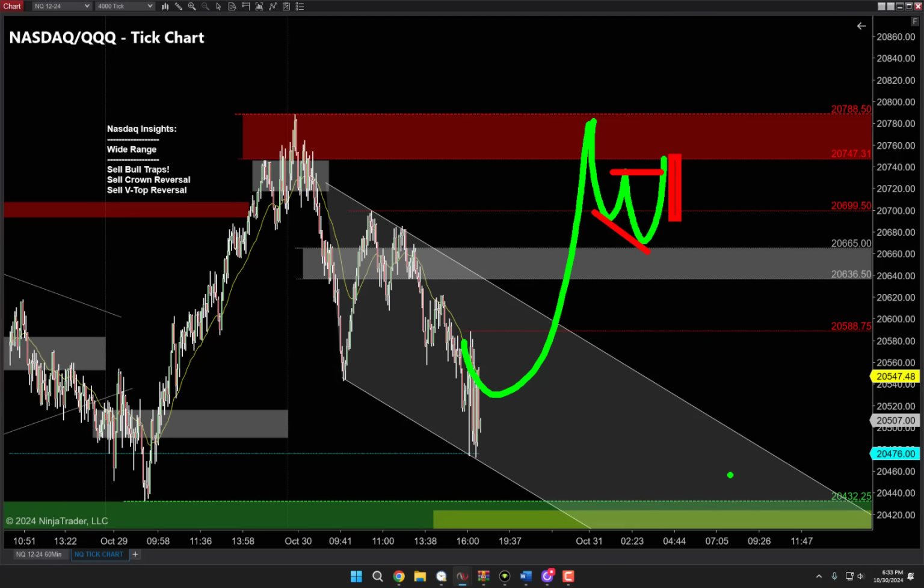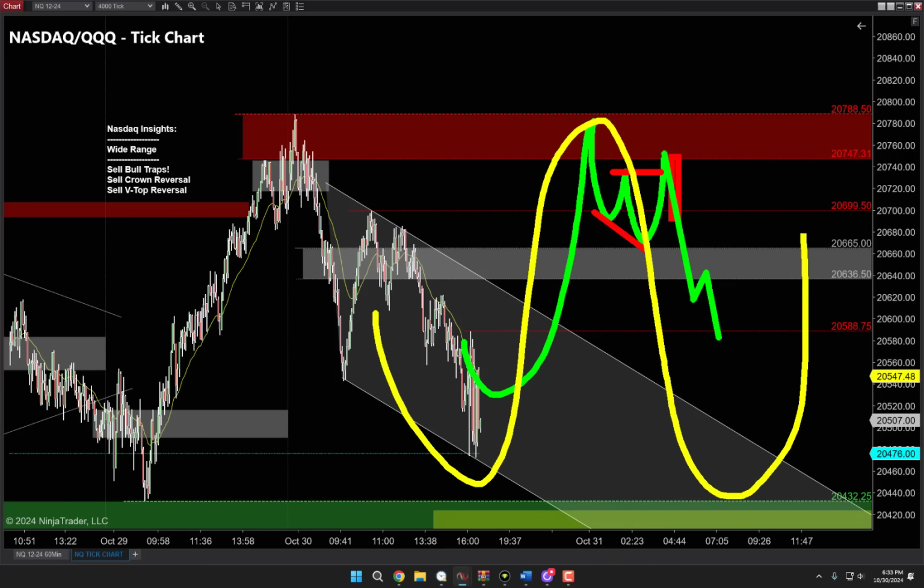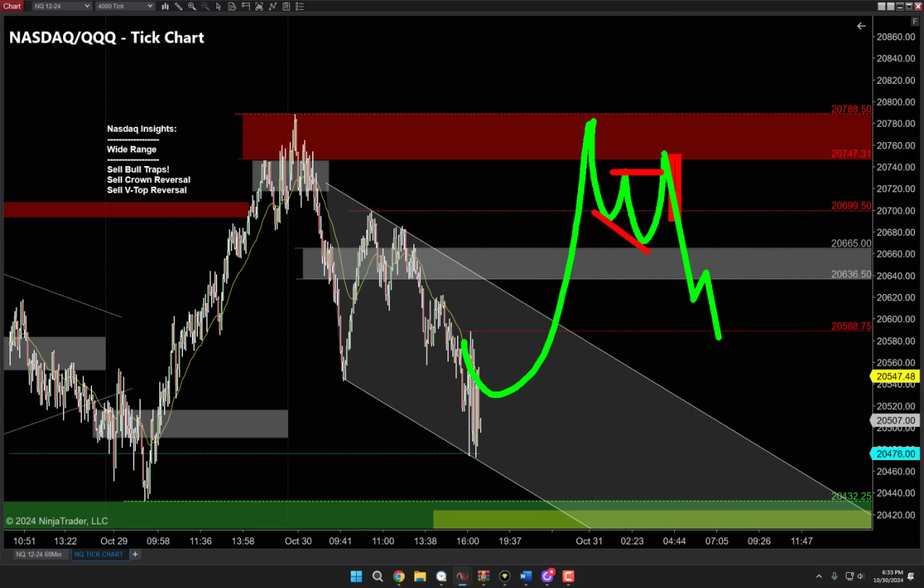Now, oftentimes these will go back to back. So bull trap off the high, then as it rotates lower, where does the market want to go? It wants to rotate back and forth inside of that trading range. Watch now, the giveaway is the separation. Watch for that separation off the moving average. When it separates off that moving average like that, that's usually your giveaway. Mark that lower low in price. It always has to be a lower low, because then that becomes a swing high. All the bears will pile in with a bear trap.